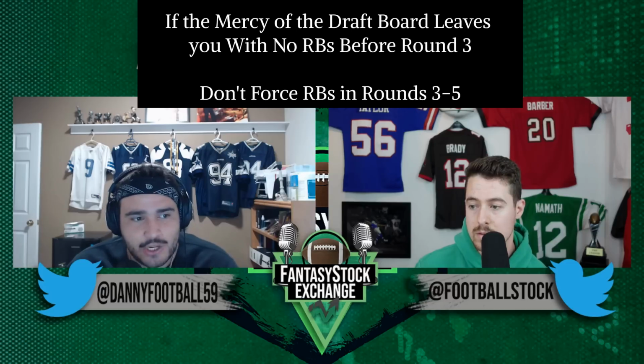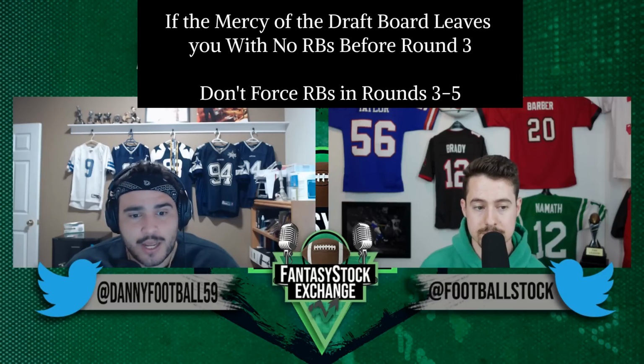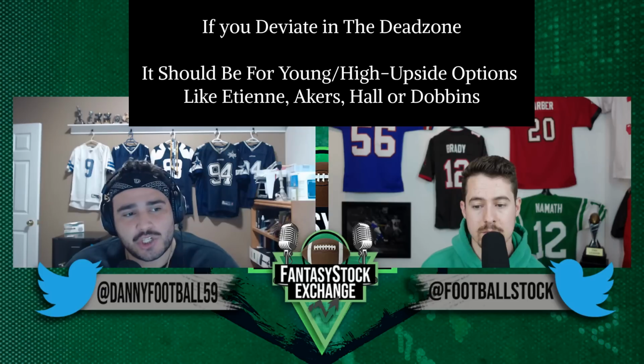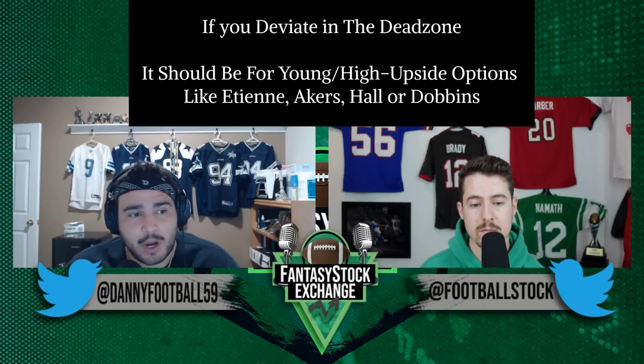The biggest mistake you can make in this spot, if you go wide receiver, being at the mercy of the draft board, is forcing mid running back picks in the running back dead zone. The only archetype of running back you should be fine with taking in this range are ones that have legitimate shots at being 18, 19, 20 plus PPR points per game.